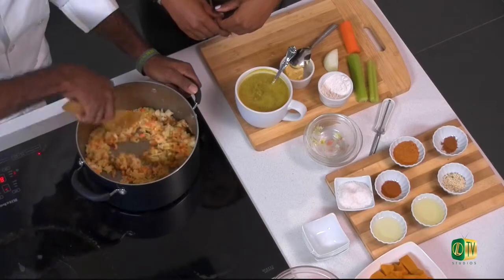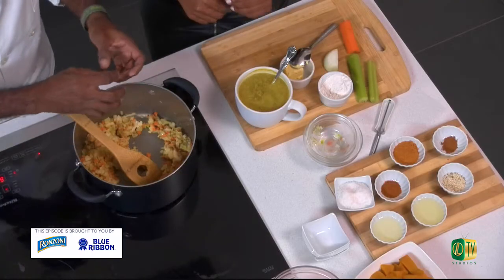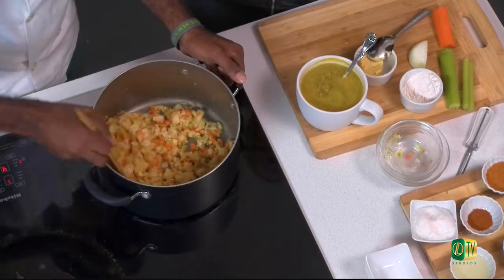We're mixing in the vegetable oil with our carrots, celery, onions, conch, and the roux we made earlier. This process — we'd cook this for about three to five minutes. We just want to get the onions translucent and the conch to also become a little translucent, going from solid white to a yellowy color. I can see how that roux is binding everything together. As soon as you start to hear things sizzling and crackling, turn the stove down — we turned it to medium-low heat. Not every dish is a fried dish.